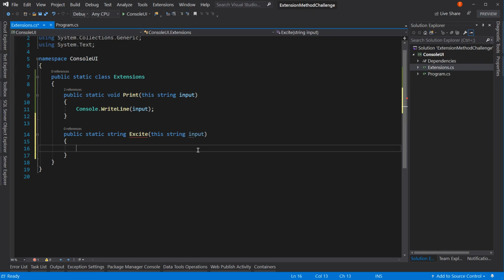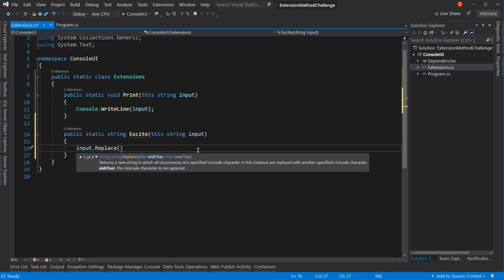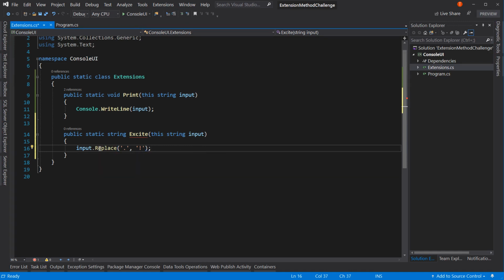All right, so let's say input.Replace, and the old char is going to be the dot, and the new char is going to be the exclamation point, and that's going to return a string. So we can just say return that Replace. That's it. We could do a different variable, but just returning this value is fine, I think.